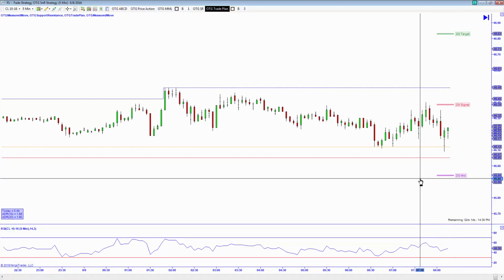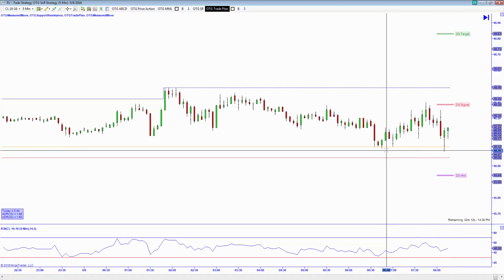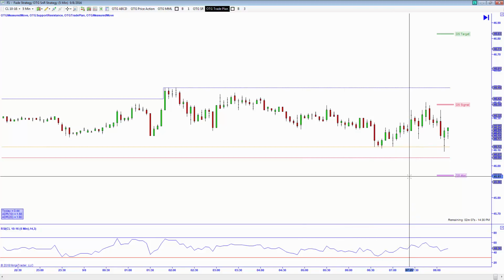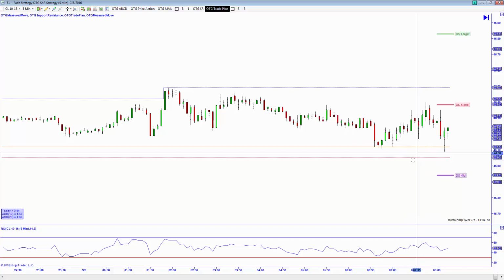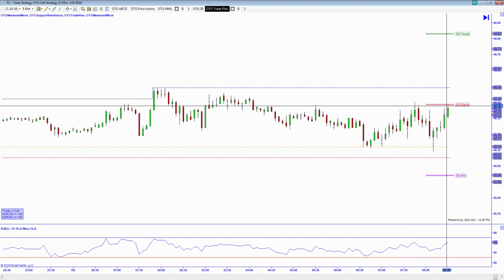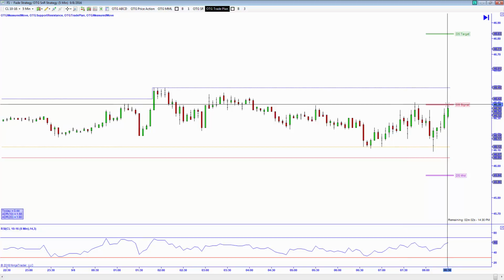So the market opens up. This is a 5-minute chart. It comes down into the ETH session open price, and you can see that we had 4 or 5 bars that rotated around that. That level was 45.12. The market rallies back up into the first time touch area of this daily structure signal. I look to get in short.